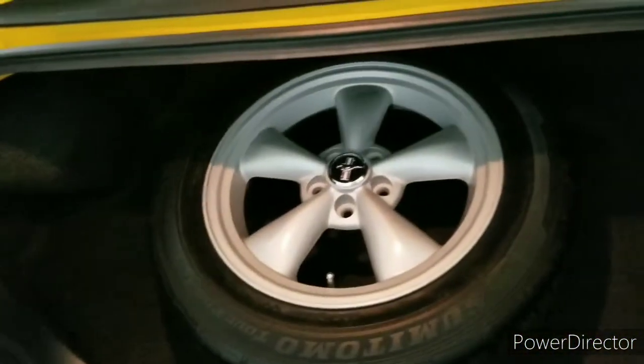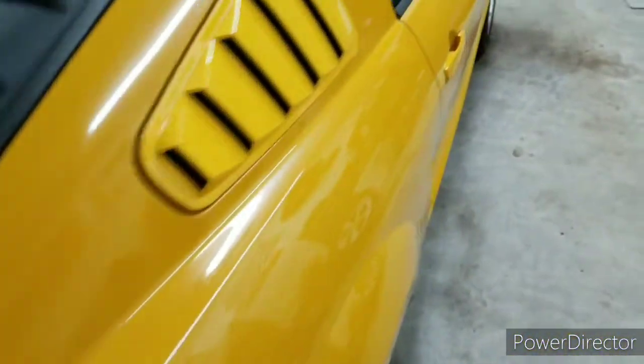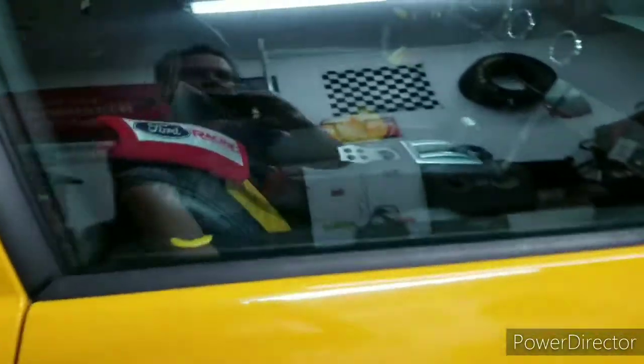Here's what I did with the spare tire. Put that in the trunk, looks good. Gives it a nice clean look, and it's a full-size spare. Let's go to the interior.